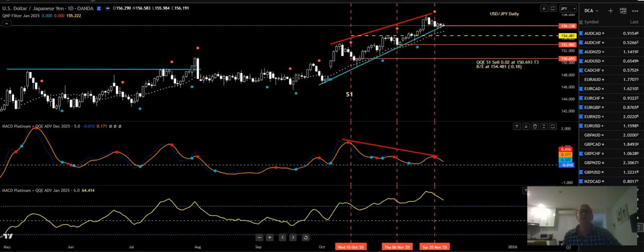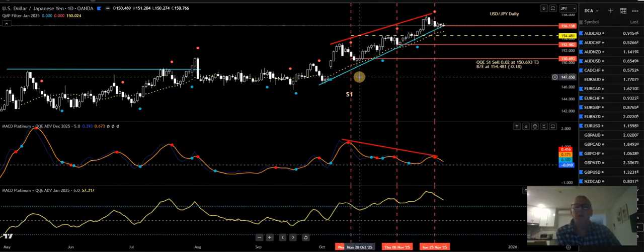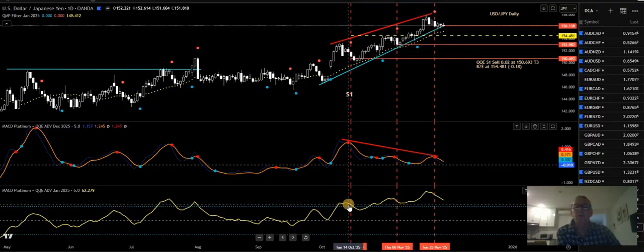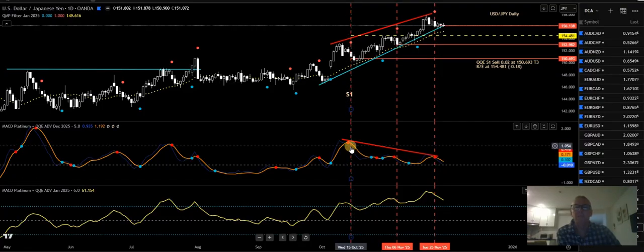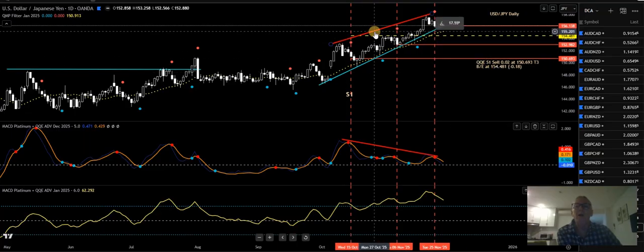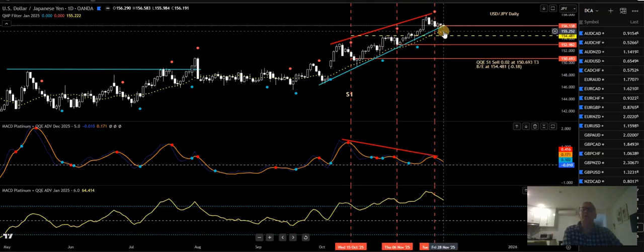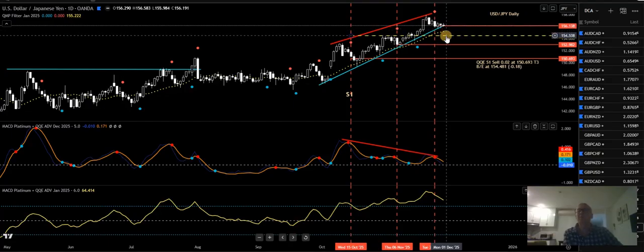USD Japanese yen. There's always got to be a yen pair somewhere. It's giving me a bit of grief, and this watch list no different. One sell trade. You can see it's all above. It's all QQE type trades. It's a valid MACD platinum. I'm in DCA mode. 1, 2, 3 sells. Haven't had an opportunity to take any buys, so I've got 3 sells. There's my break-even level. Not the end of the world, but we're just not getting there, are we?